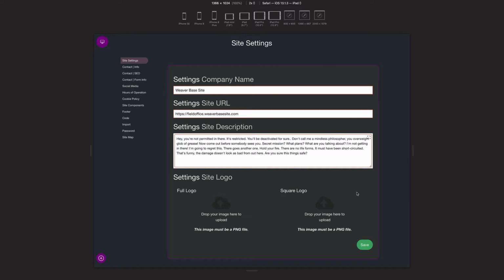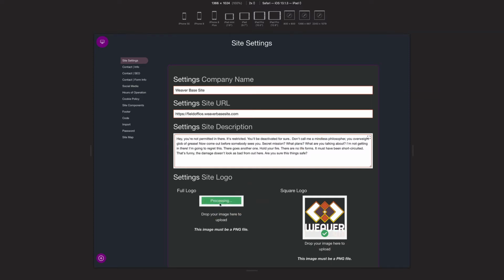So I'm going to drag in my logo, put it in the square, and then I have a wider logo that I can put over here. Okay, so I got that. I'm going to go ahead and save.